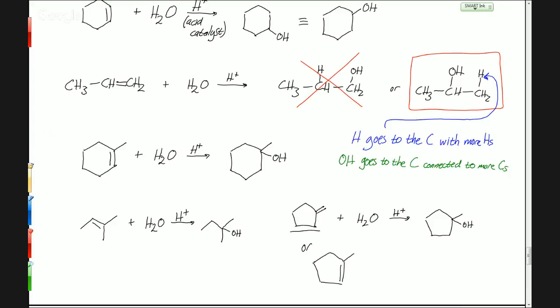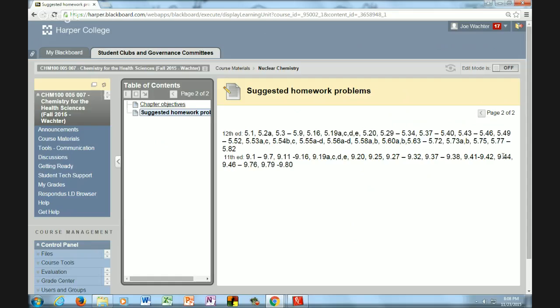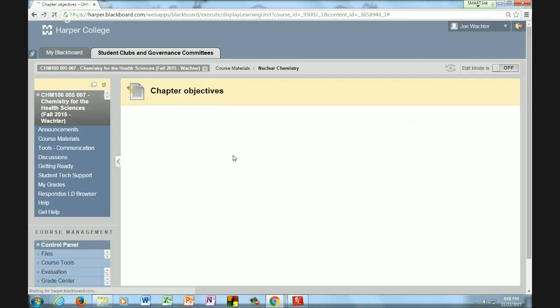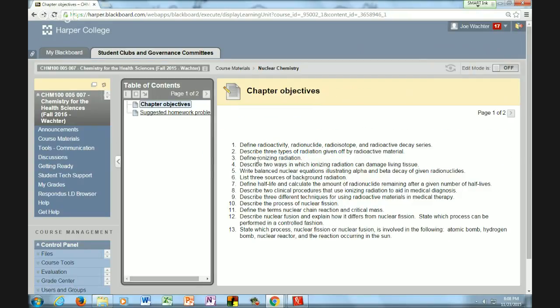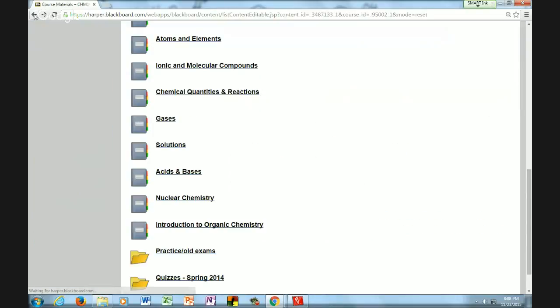Okay, everybody feels okay about things? Work on those homework problems so you practice the naming. That'll be the naming. These reactions will be the main part of the quiz. And then the exam will really be pretty cumulative. So there will be the nuclear stuff and this stuff, but the last exam was a couple weeks ago, so there isn't that much new stuff. It'll be a lot of practice of the old stuff.